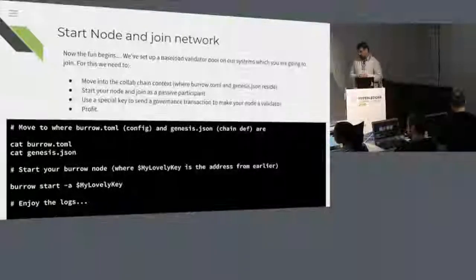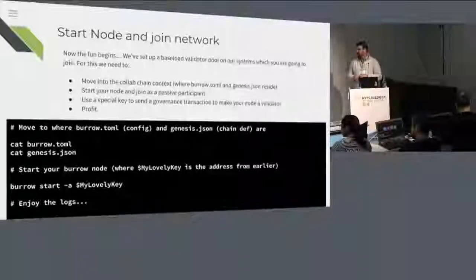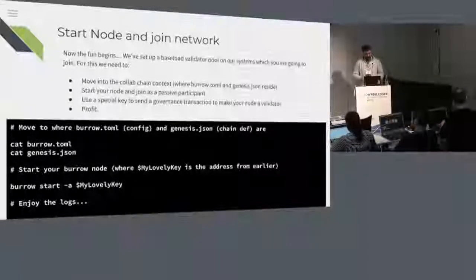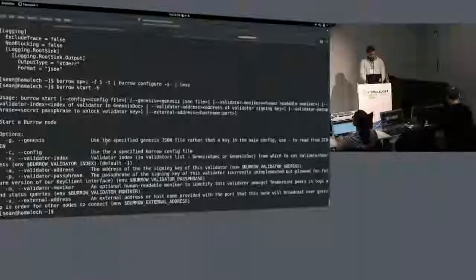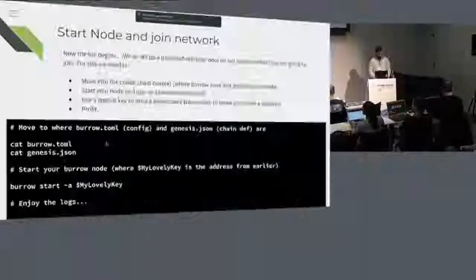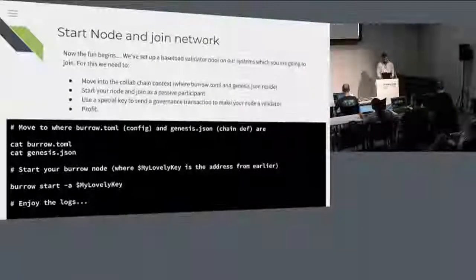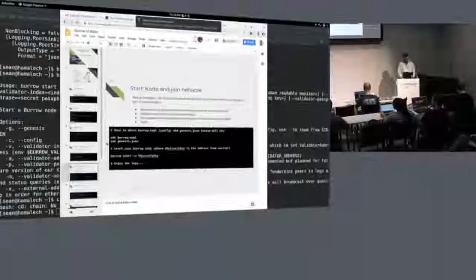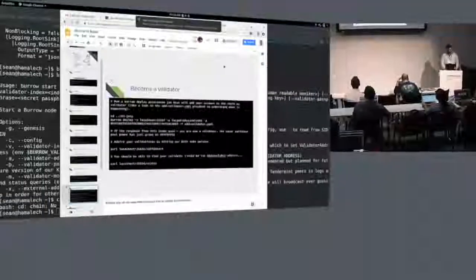Before we get ahead, there's a little wrinkle here. If we could open up the Burrow.toml, we'll see there's a moniker listed at the top. The problem we had at the beginning was that it was set to nothing. I have set it to a default, but I think it interferes with the peer exchange. If we could all set that to something reasonably original. It shouldn't matter if there's a clash, I don't think, but we'll be able to identify each other on the network.